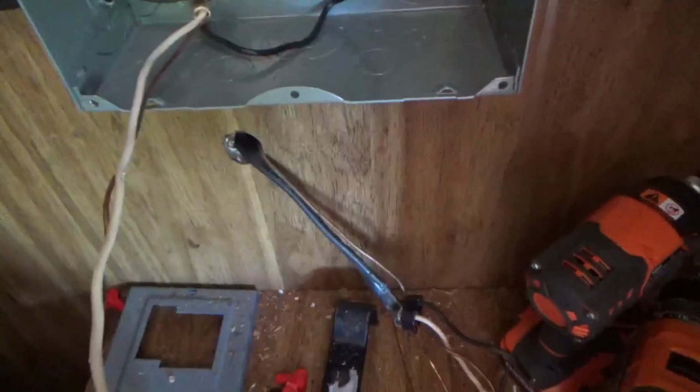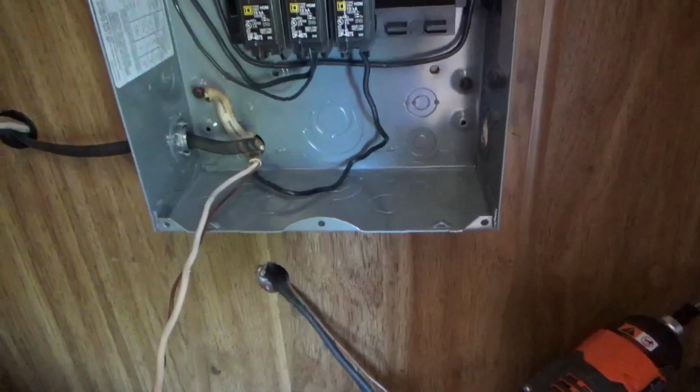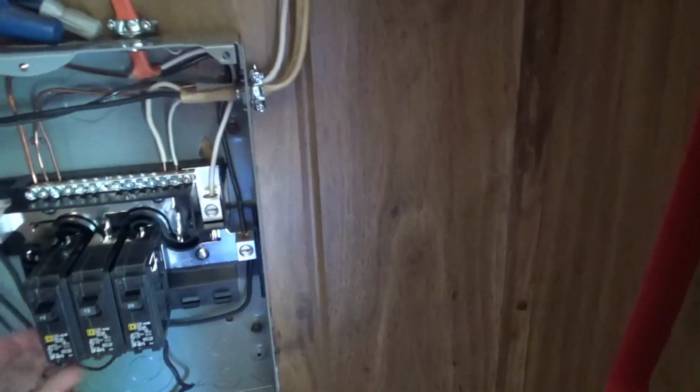According to the old breaker, the first breaker was the main, which is the 30 amp, but I made the main a separate box. Number 2 was the bedroom bathroom, so that's this over here. That's these two right here. The newer one is the lights I'm going to install on the ceiling, and these were the outlets and stuff coming in, and I hooked them both.